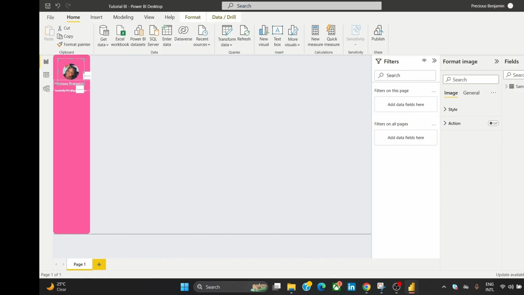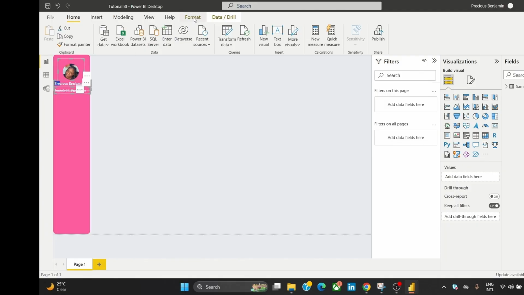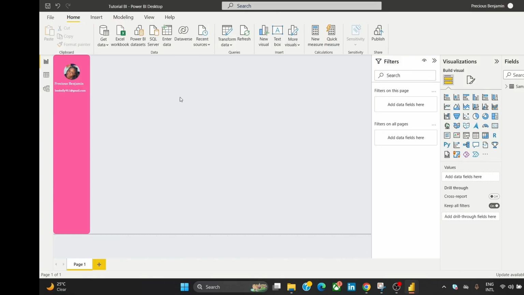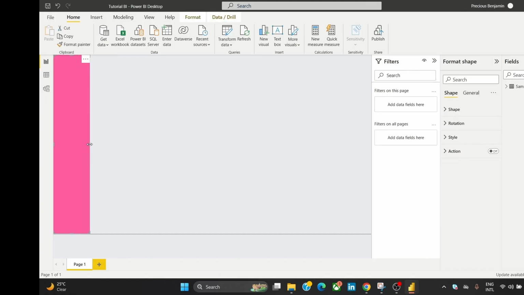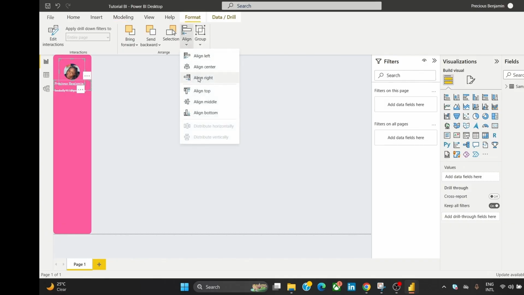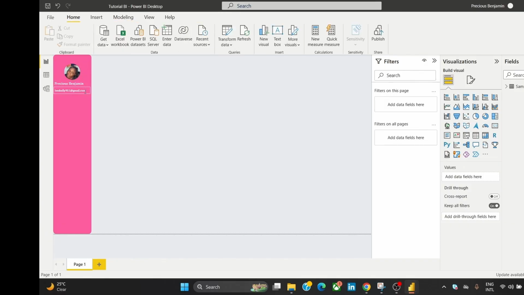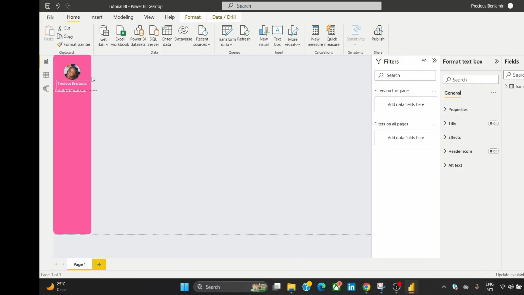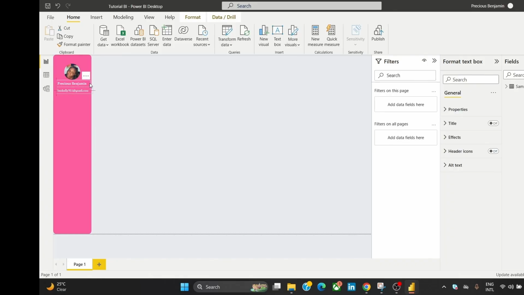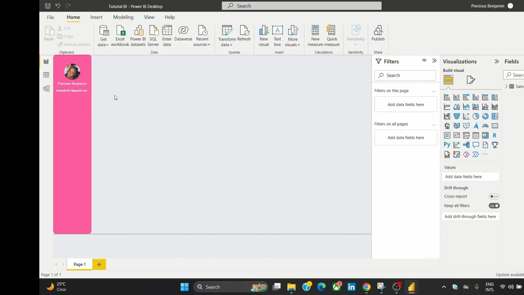Okay, so I can just hold on three of them again and align to center. Now this is looking better, right? This is looking better. Or I can simply decide to make this a bit bigger. Can always adjust that later. Then I can decide to click on this tray again, then go over to format and align to center. Or I can simply decide to move this here a bit and make this smaller, and also move this here a bit. Now this is looking better.